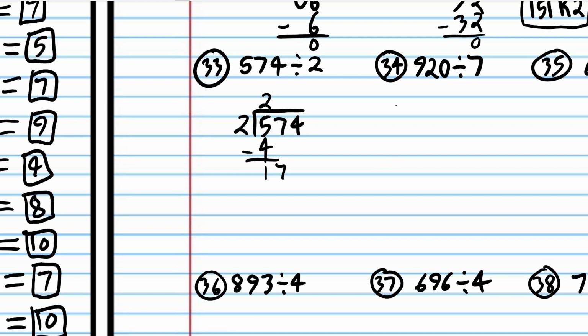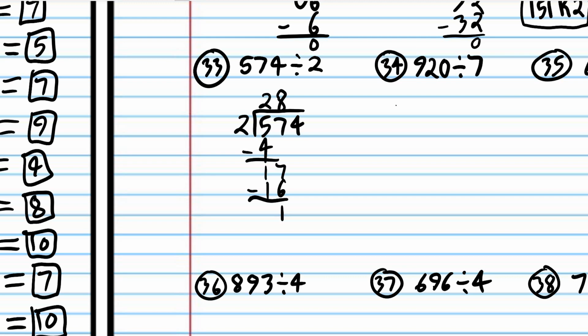First step, how many times is 2 going into 17? It goes in 8 times. 2 times 8 is 16. And I knew it went in 8 times because I know my multiplication facts. So the second step was multiply 2 times 8 and put it here. Now we're on the third step. 17 minus 16 is 1. So now we're done with the second cycle.